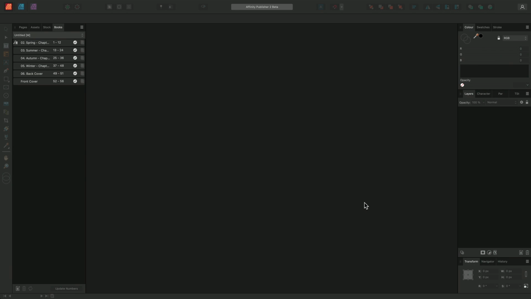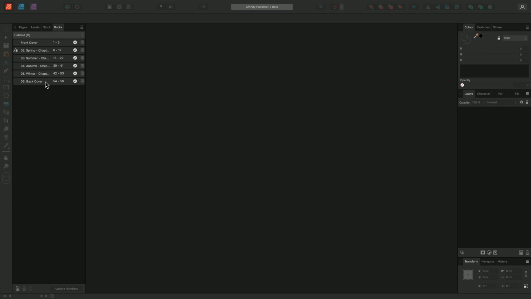We can reorder the chapters by simply click-dragging the chapters into place. For instance, I could simply click-drag my front cover to the front of my book. I can also use this as an opportunity to set my style source chapter. By clicking to the left of my chosen chapter, I could assign which chapter I want to act as my style source, synchronizing information such as text styles and making the styles consistent throughout the book.